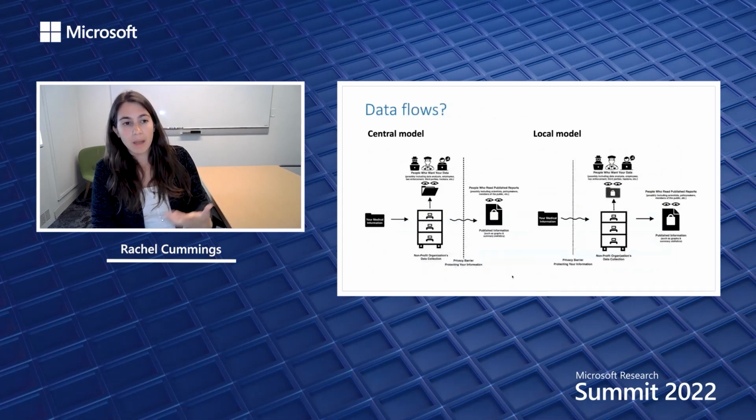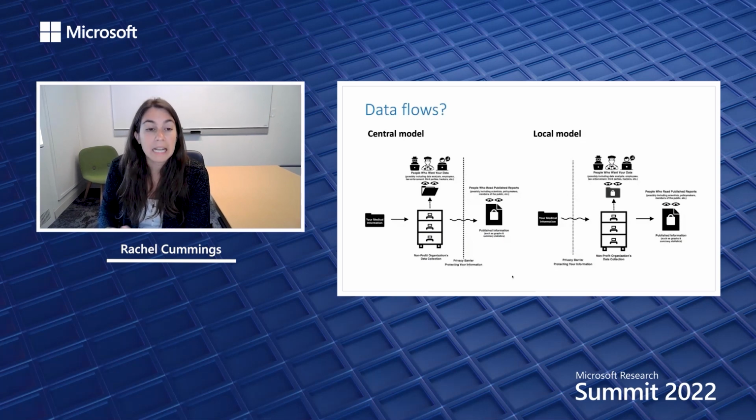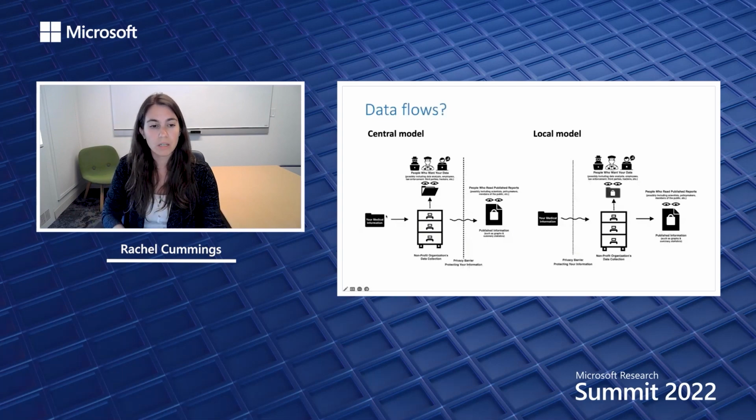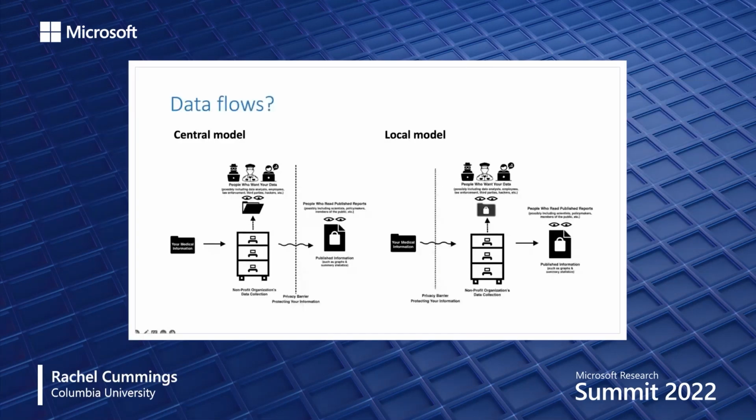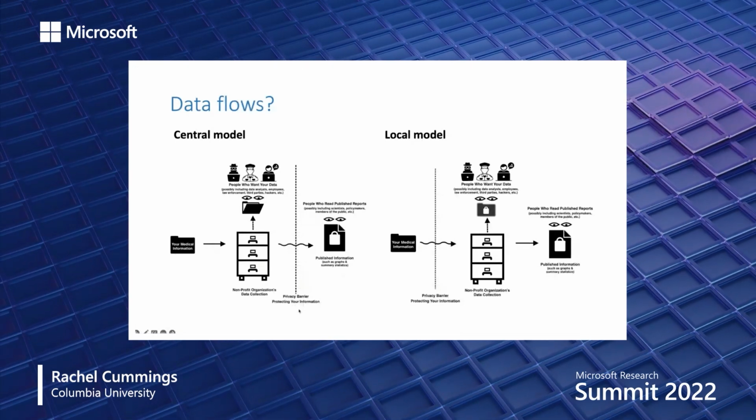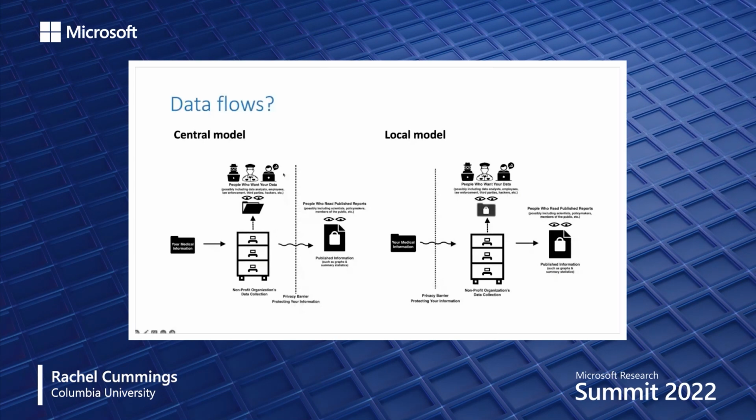And so instead, we're thinking about modeling this as a data flow. There is some data, and under these two different models, some people can see things directly, and in some cases it is protected. We see here that a privacy barrier simply occurs in a different place in these models. So it's not that the central model fails to provide adequate privacy protections, but rather we're simply placing privacy barriers differently. This is very much ongoing work. I hope to have results in a few months. I don't yet, but this is our ongoing work.